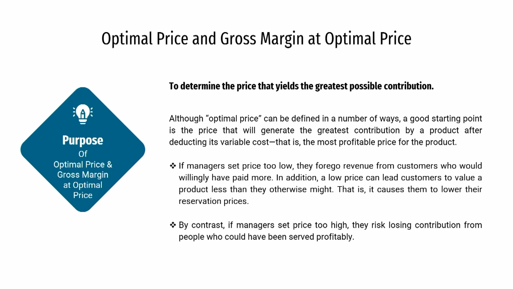If the manager sets the price too low, how can we determine the impact? So, we have to look into the conditions. First, if we set a price that is too low, what happens? Then we forgo the revenue from the customers who would otherwise have been willing to pay a premium over the price set. So, we are intentionally squeezing our contribution margin. In addition, a low price can lead customers to value a product less than they otherwise might.